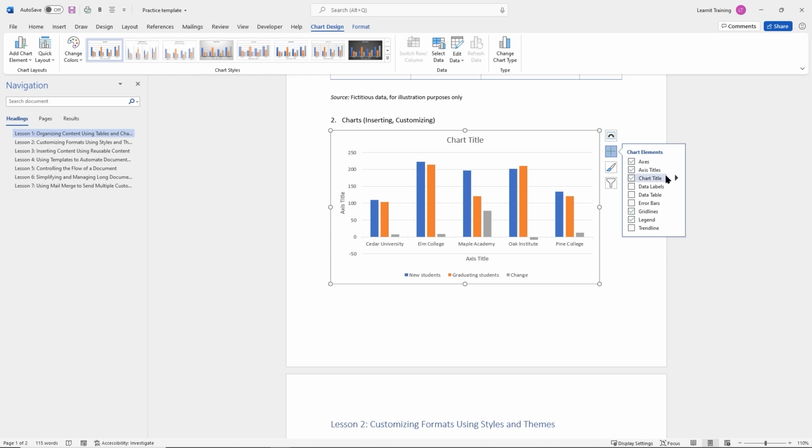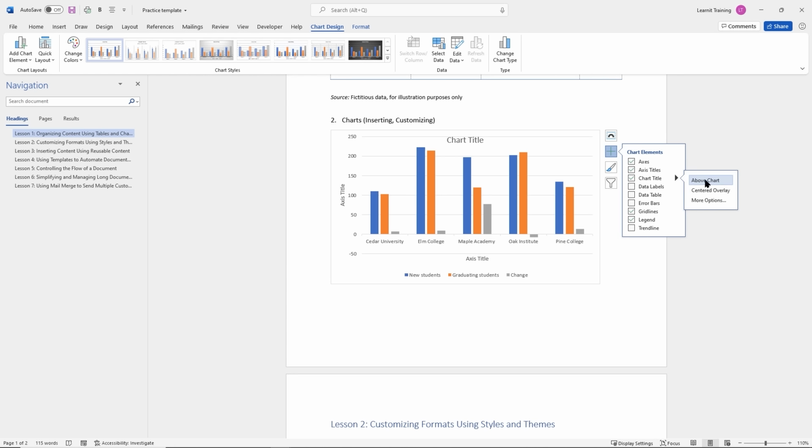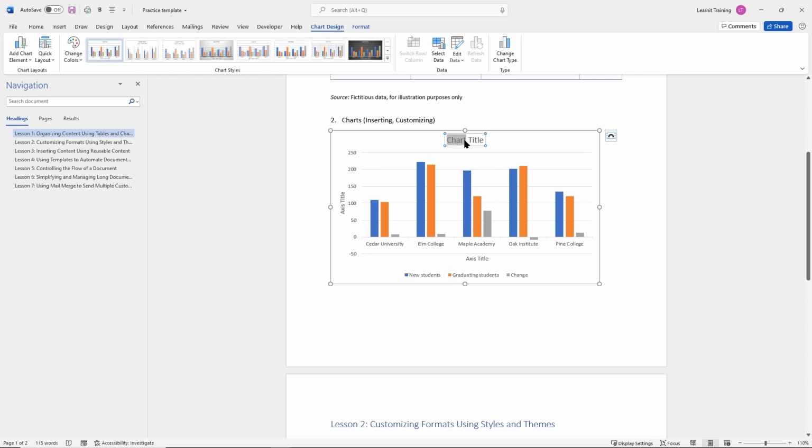And we can go ahead and change the chart title. Now notice we do have a sub-menu for each of these options as well. And so if I click on the sub-menu for chart title, I can kind of just move where I want the chart title to be. So right now it's above the chart. I have more options available if I want to. And I can go ahead and type right in my chart here, and I can change the name, or I can move things around here like that, but I'll leave that back here. And what I'll do is just type the name. So this is enrollment. Very good. And we'll move right along here.